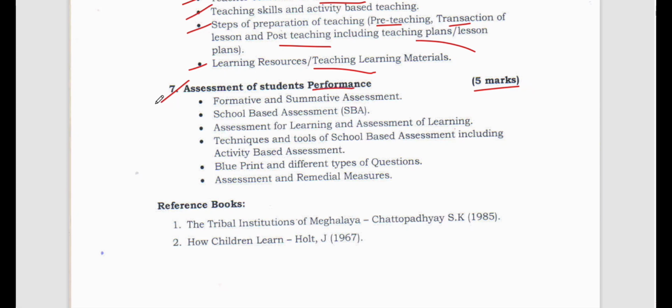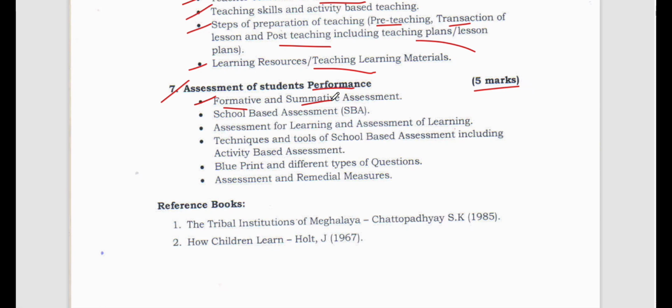Now you see, when we are starting the academic year, what we do is prepare the students right from the beginning of the session till the end, so that by the end of the session we are able to find out how much the students have progressed. So there are certain techniques, certain assessment tools which we use. Now, assessment can be of two types: formative assessment and summative assessment.